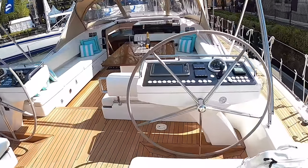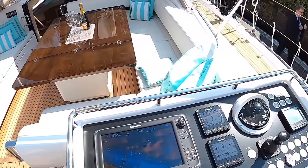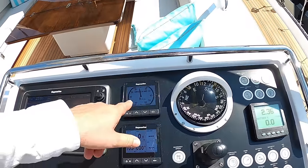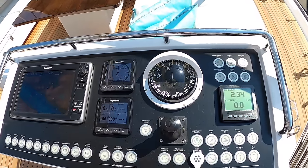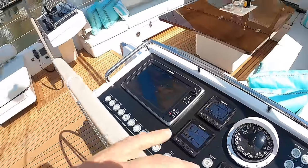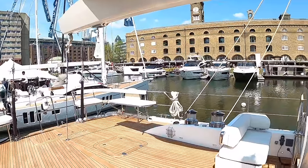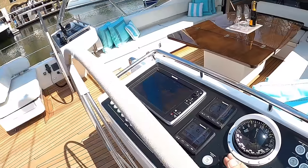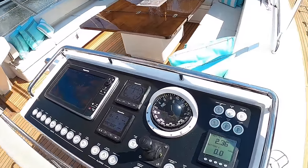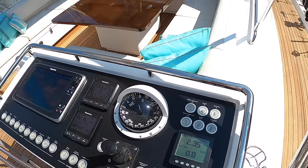You've got the seating positions here at the helm. You've got the multifunction displays, of course. You've got the wind instrumentation on here, big compass as you'd expect. That one there is hydraulic main sheet control. So the main sheet actually comes back up through there and controls the mainsail, but you do it by using the joystick. And these are the inner forestay and so on. All the controls for everything is all from here.